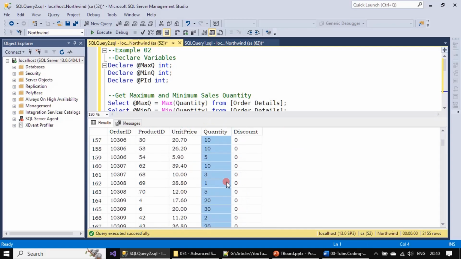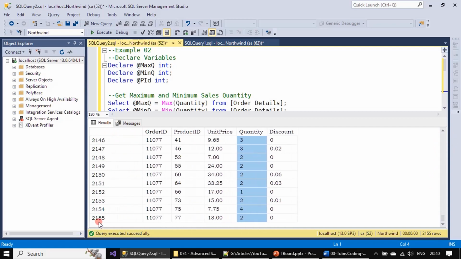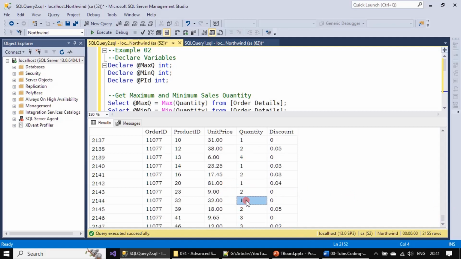There are 2,155 orders, and there are multiple orders with the lowest quantity 1, so we will pick just one product. Say for example product ID is 20, we will pick one and display that.